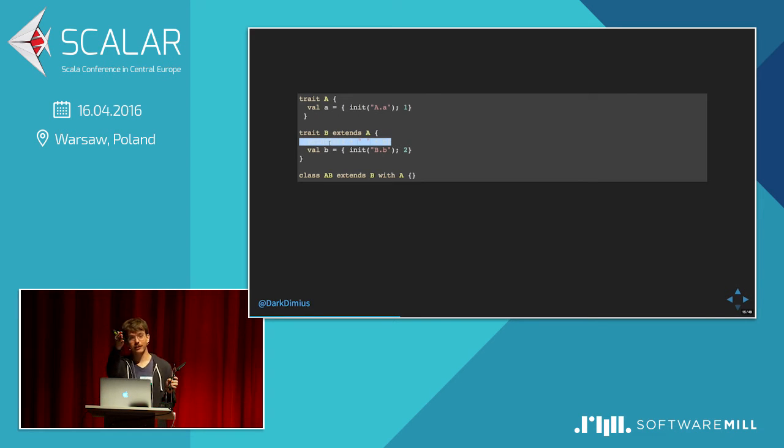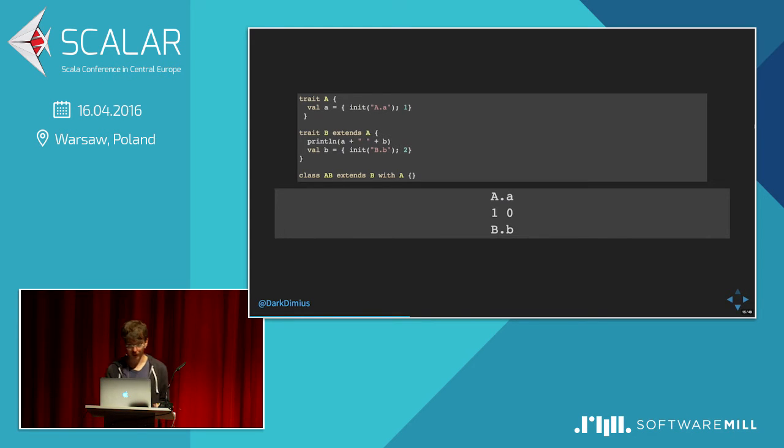Yes, please. One, and no, not null. That's an integer field. Zero. Yes. So you're going to access the field B here before it was initialized. Though it's a val, and you assume it doesn't change, well, during construction, it does. So you're actually going to access the default value of the field, which for primitives is a zero of the respective type, and for object references is indeed null.